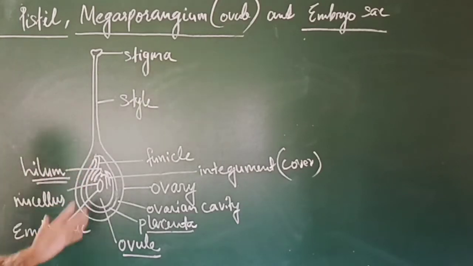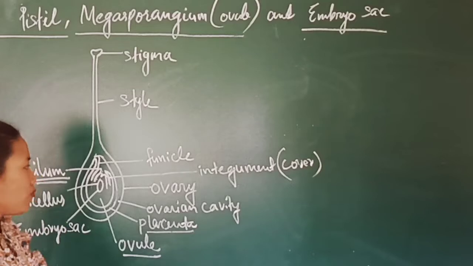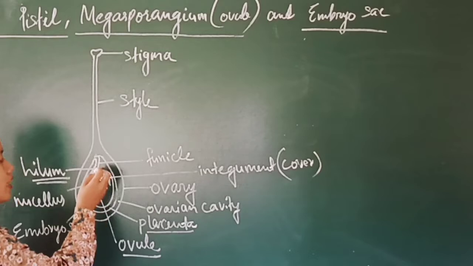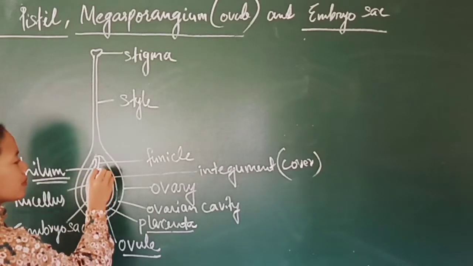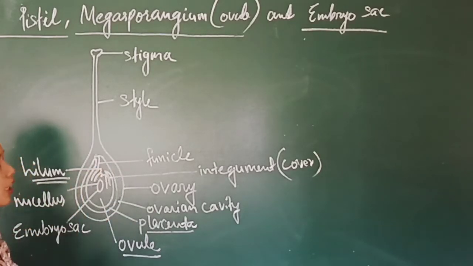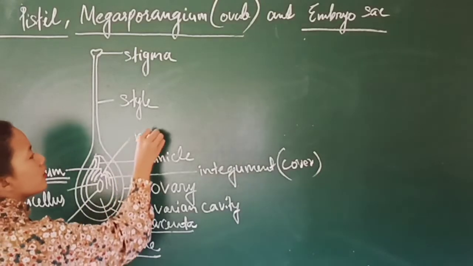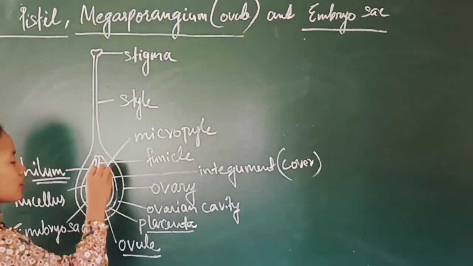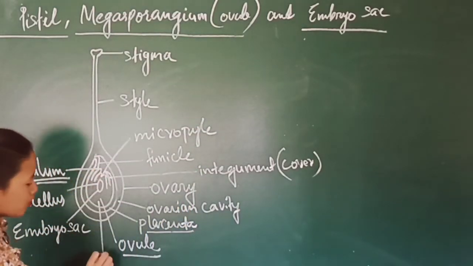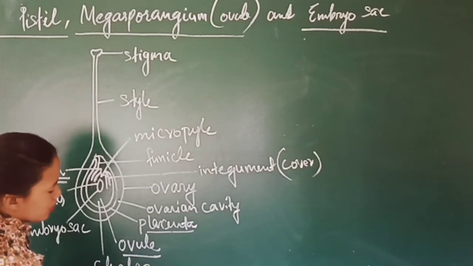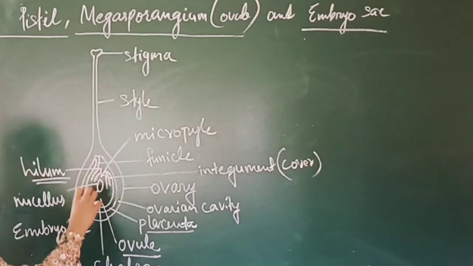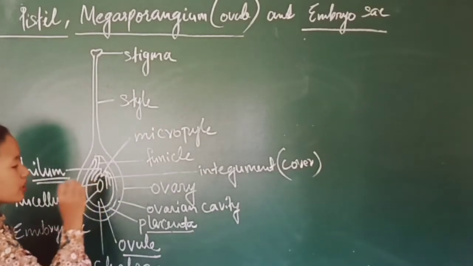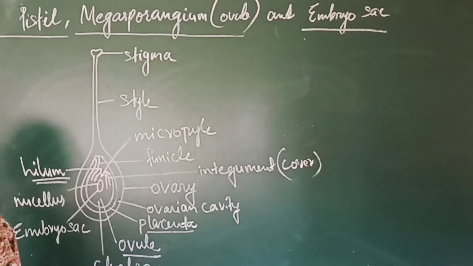Okay, so this is the structure of this pistil. There is one more thing. These integuments enclose this nucellus. They surround it everywhere, but at the tip the integuments are absent. This portion is called the micropyle. Okay, and opposite to this micropyle is the chalaza. So this part is called the chalaza. Now this ovule generally has a single embryo sac. Okay, this is the embryo sac, a single embryo sac that is formed from the megaspore.